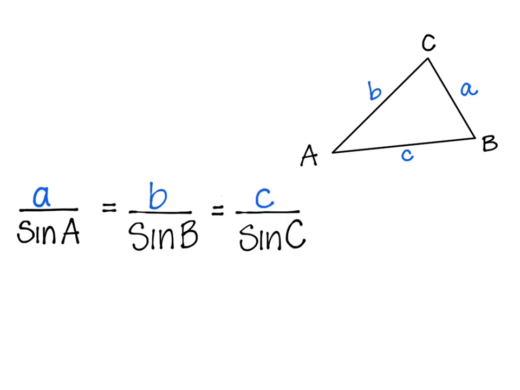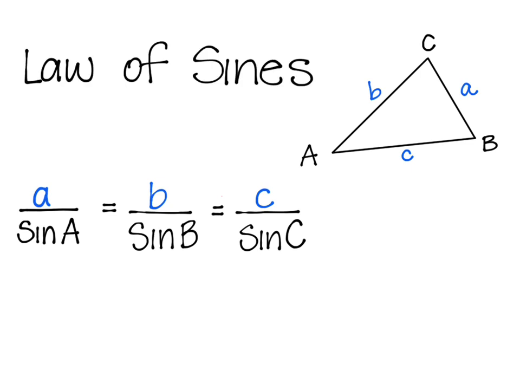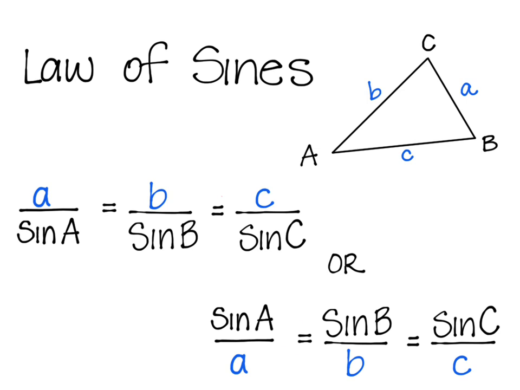And this, which is pretty amazing, is called the law of sines. So we're going to want to memorize this concept where it's a side being divided by the sine of the opposite angle. Now, with ratios, we can flip these. And as long as we flip every single one of those ratios, it's still true. So I could compare the sine of angle A to side a, and then look at the sine of angle B compared to side b, or the sine of angle C compared to side c. And once again, whatever I get for this decimal answer is going to be the same for each one of these ratios. And again, this is called the law of sines.